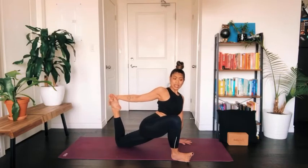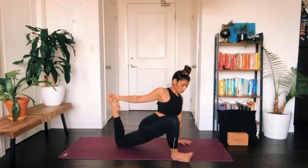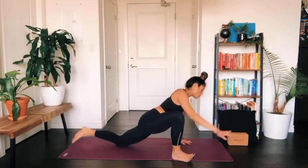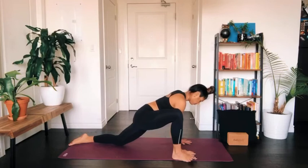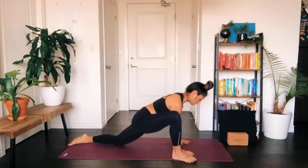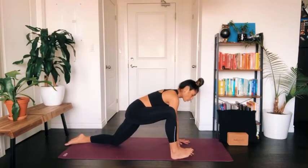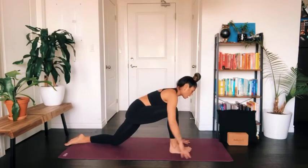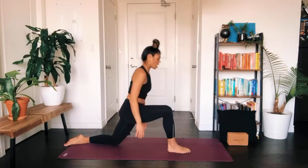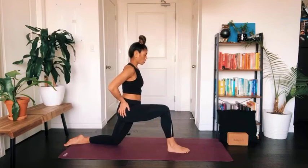As you exhale, you might kick the foot into your hand — this is a pretty deep hip opener. Find your variation of choice and know that it's not so much about the depth; do what feels good in your body today. Start to lower your right palm back down to the earth, walk your right foot back to the center of your mat, press up onto your fingertips, and lift your torso to hover above the hips, coming into a low lunge position.